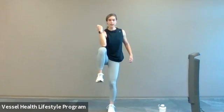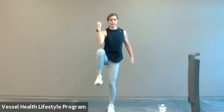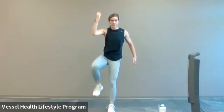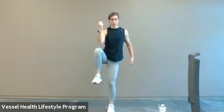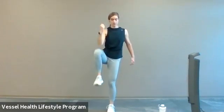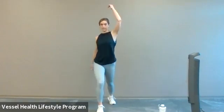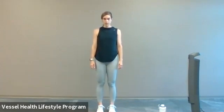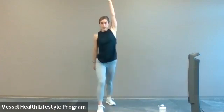The right foot steps back, right elbow to knee. Lifting that knee a little bit higher than we did for the first exercise. Step and reach. Really balancing on that left leg as we lift. All right, rest, and of course we'll do the opposite side. So this time we're going to step back with the left elbow to left knee, and then we'll take it from the top for the warm up. All right, left foot, left knee.